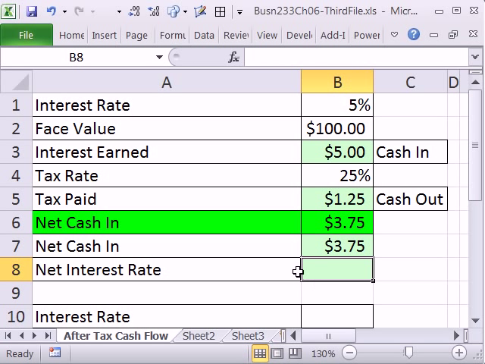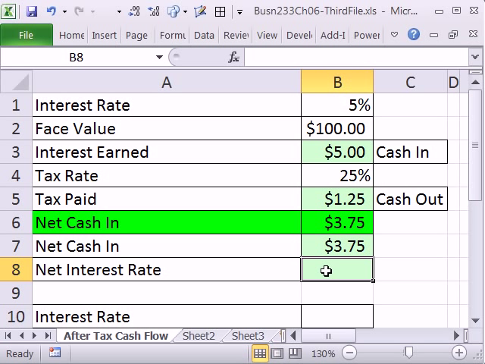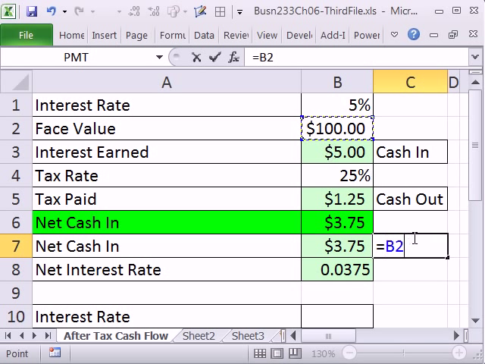All right, now, this is for the cash flow. But throughout the textbook, we'll also have to calculate the net interest rate. And that's just, take your 5% times 1 minus your tax rate. And there you go. There's your net interest rate. That's 0.0375. So now we have a net interest rate. And we might calculate this instead of our 5% for our input rate later when we're doing cash flows. But now we can just say, this principal or face amount times our net interest rate, which is really what we did here anyway. But here it's just explicitly shown in the cell.